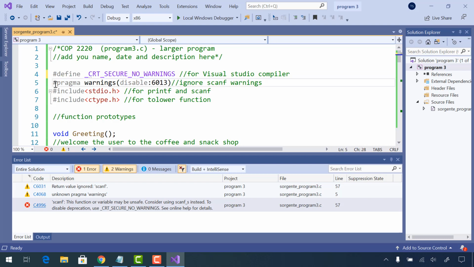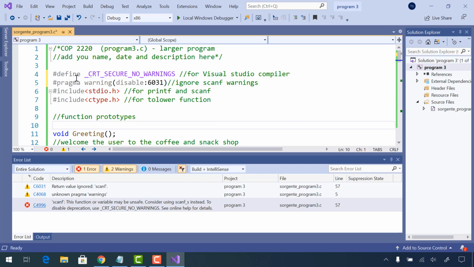Now, I can also put this, and I don't put the word warnings, it's the word warning, not plural, and I want to disable the warning called 6031. This is telling the compiler, ignore the scanf return value warning. So I just put this right here: #pragma warning(disable: 6031).